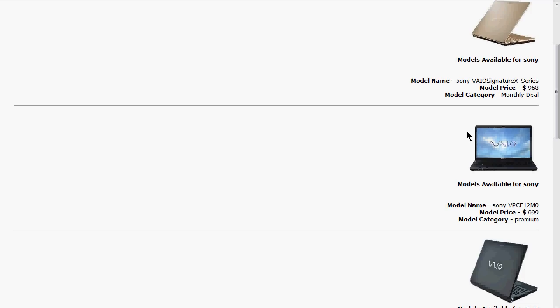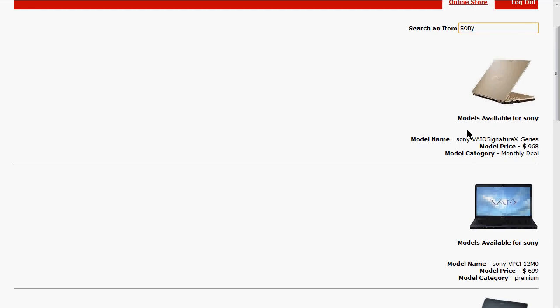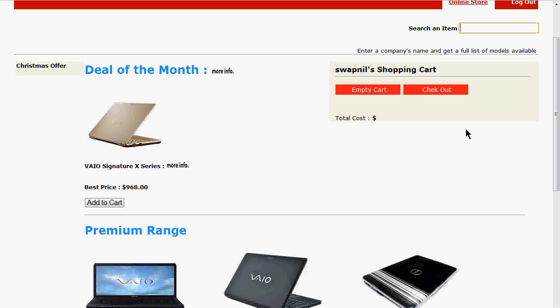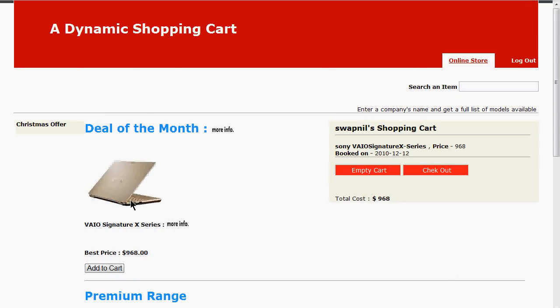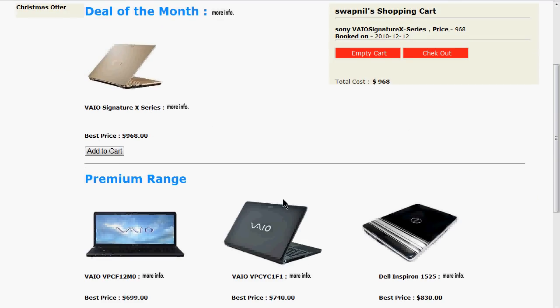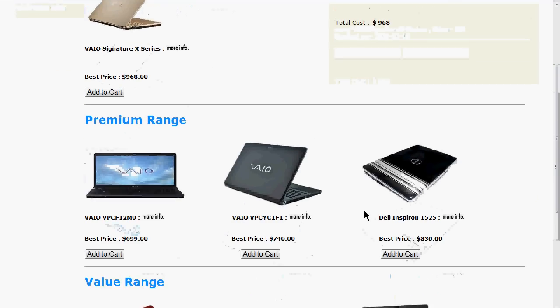And now let's shop some items. This is the shopping cart, and as I have got none selected here, the total cost is none. If I add my signature to it, it adds up here, and say let's select Dell Inspiron 1, and it gives me a total cost.